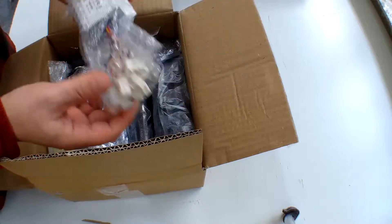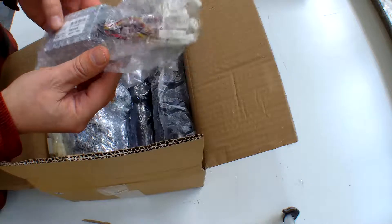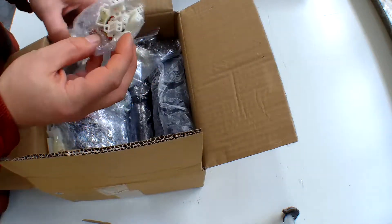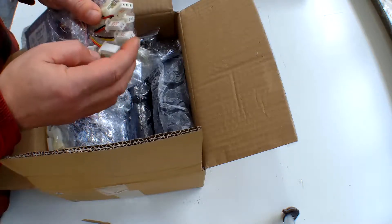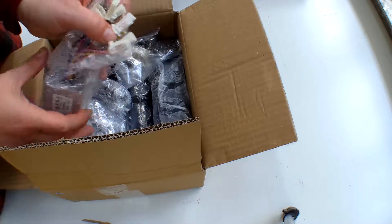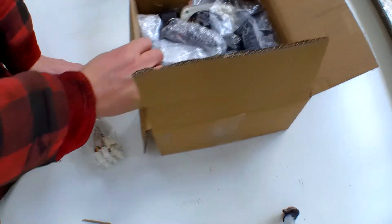When you open the box you'll find your controller — that's what's technically known as the gubbins that puts everything together and makes it work. All the little boxes are clearly indicated; some of them you don't have to use, but the others are indicated on there exactly what you need to do with them.